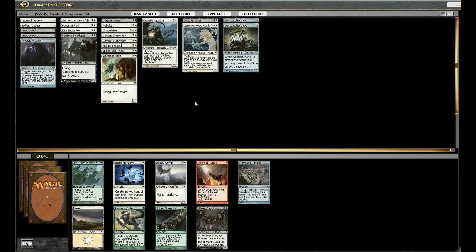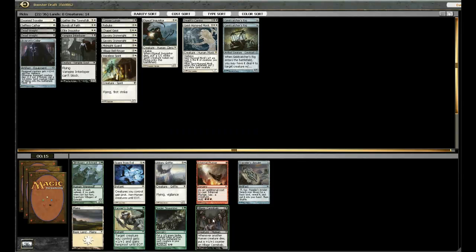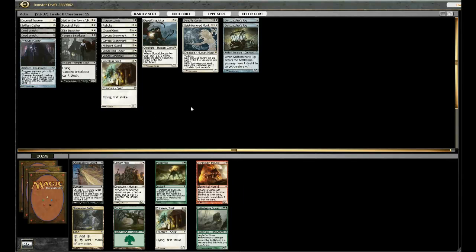Okay, well there's that Traveler's Amulet. I don't think I really want to splash the Burning Oil though. Yeah, I usually don't like playing Abbey Griffin, but I think I would rather just play an Abbey Griffin. And actually, I'm blind. There is a Vigilant Village Cannibals in this pack, which is at its best in black white, and yeah, I think it's better than Abbey Griffin. I'll go ahead and grab it.